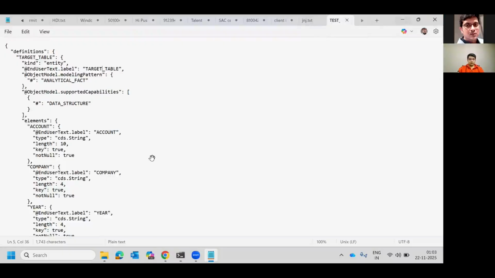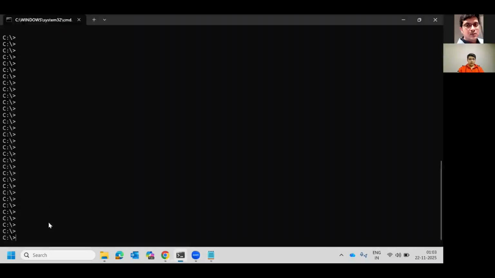Now in Datasphere CLI, let's come into Datasphere CLI and just write datasphere objects local-tables create. DSP_CLI is the name of my space. Now I need to give the path to the input file.